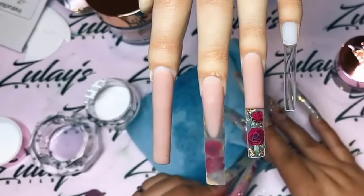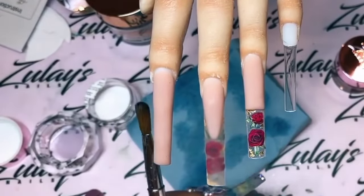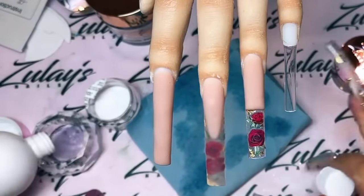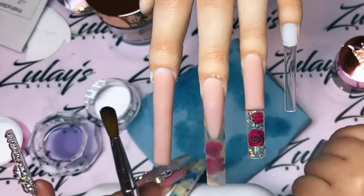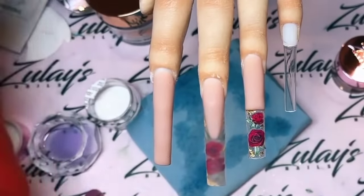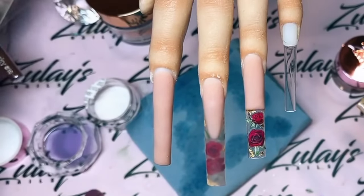All right, and for those of you who are like, oh my God, Zule, why do you only use your brand? If you had your own brand, you'd want to be using your own stuff too to promote it, right? Because if I weren't using my stuff, people would be like, why isn't she using her stuff? Does it not work or what? You know?